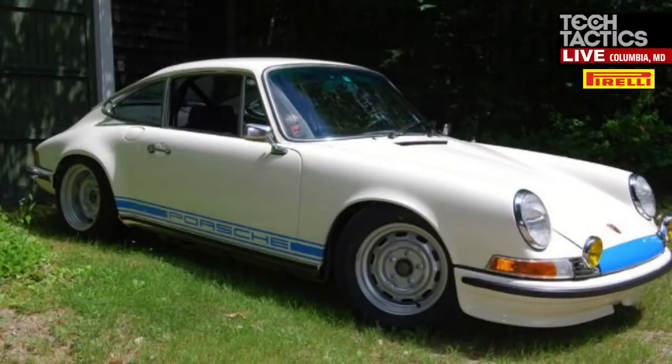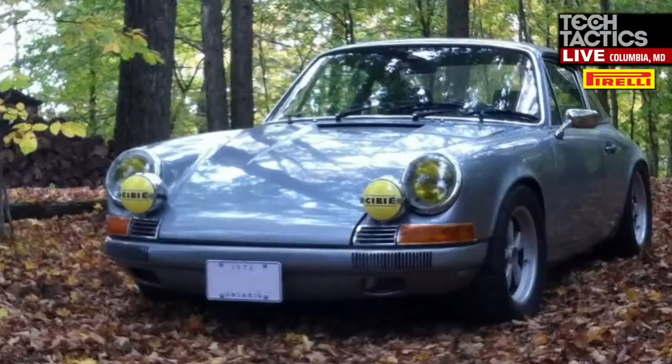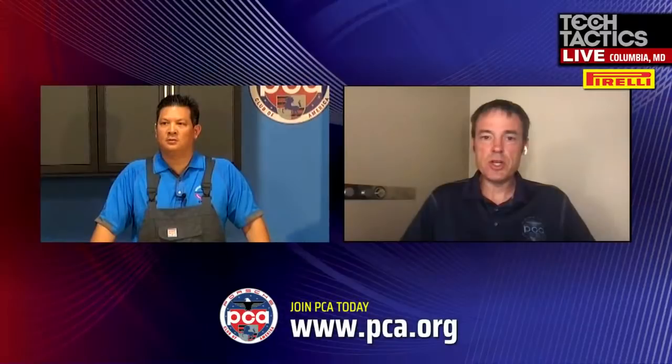But the cool thing is if you hunt around out there, I would suggest not buying one off the online auction platforms, not because those aren't good venues, but you don't get the opportunity to go drive the car except in rare circumstances, and that's really critical with these. Go drive a bunch, and the one that speaks to you is the one you should buy.